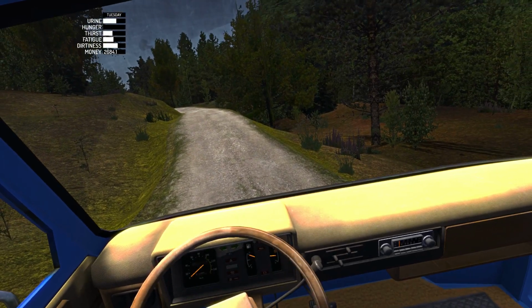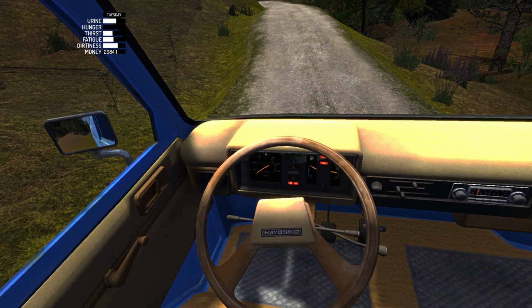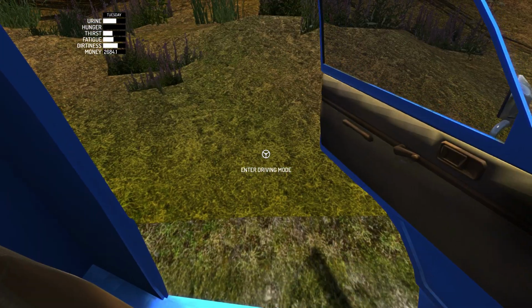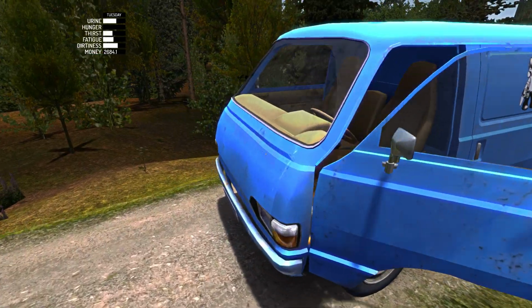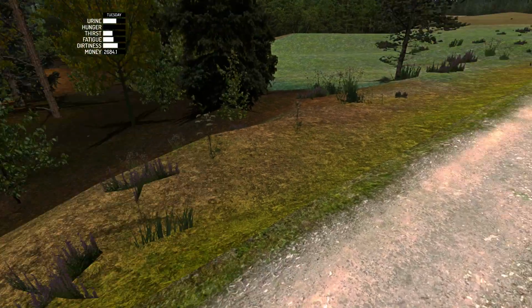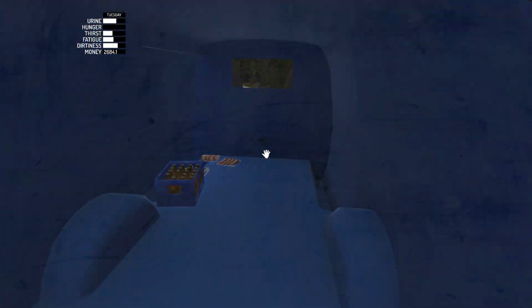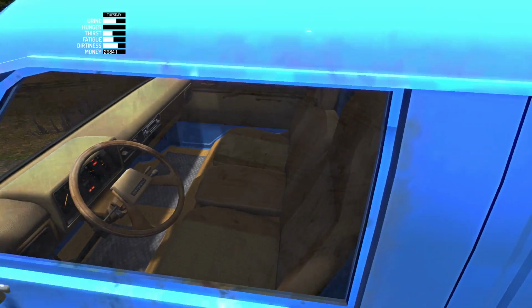Alright. We're facing the wrong way, but you know what? We're going to take a quick second. We're going to hop out of this thing and see if we messed the van up at all. Looks okay. I might be able to back up into this patch right there and get going the right way. Did anything get messed up? Nope. We still have our sausages. We still have all our beer.